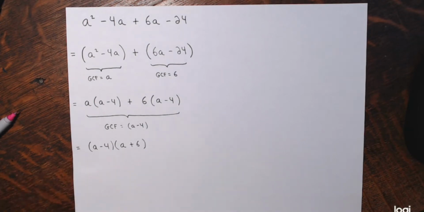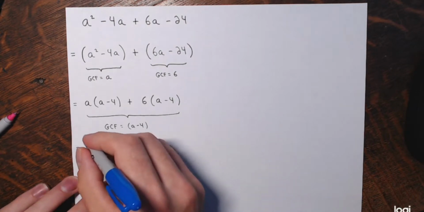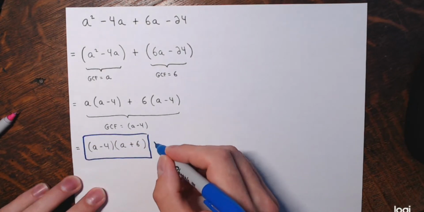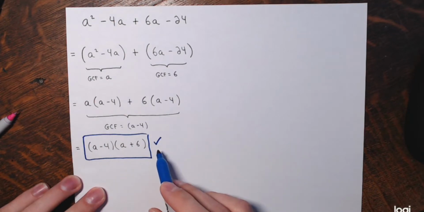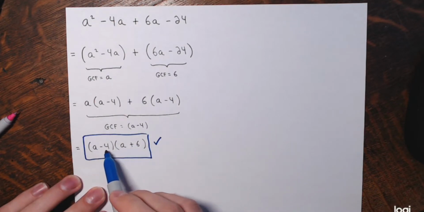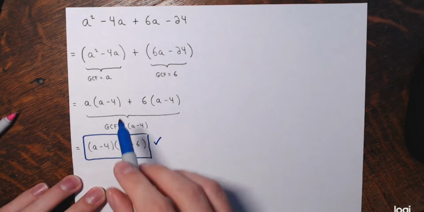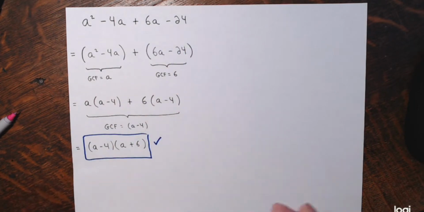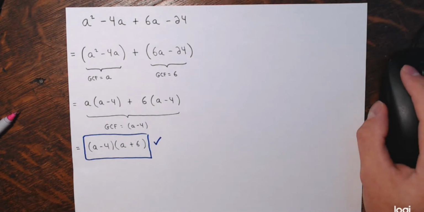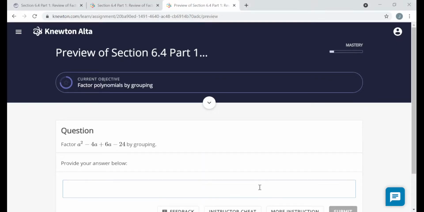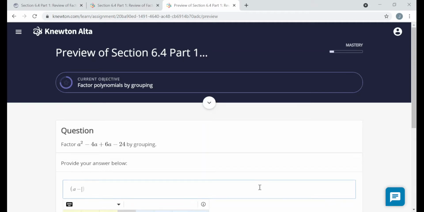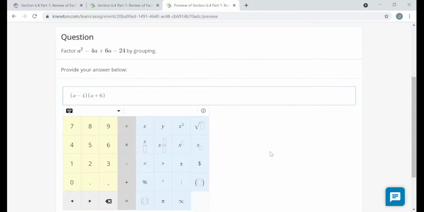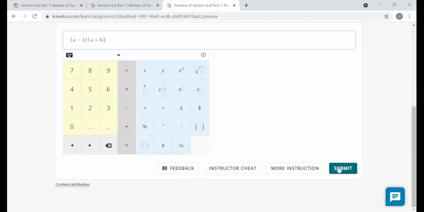And there you go. There's the original expression written as a product. And please, I'll put a check mark next to it. Don't forget to check it. Distribute the a to the a plus 6, distribute the negative 4 to the a plus 6, and you'll see the exact same terms that you started off with. So that's what I'm going to enter here. So we had a minus 4 times a plus 6. And again, be careful with the letter you're typing. Some people accidentally put in X instead of A sometimes, and it'll mark you wrong. So be careful.